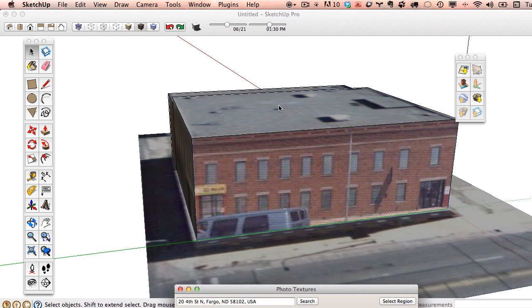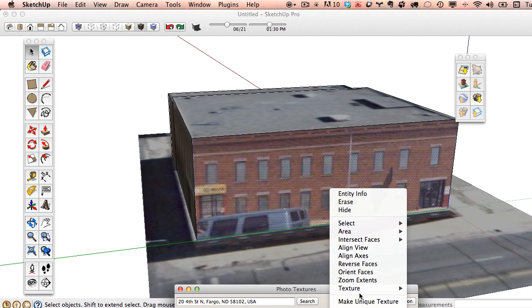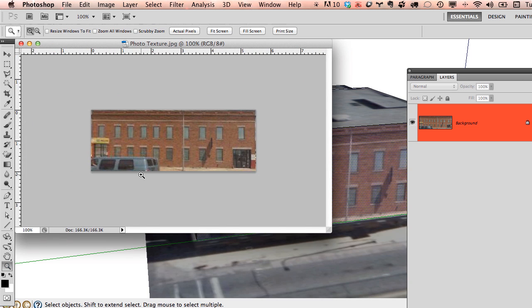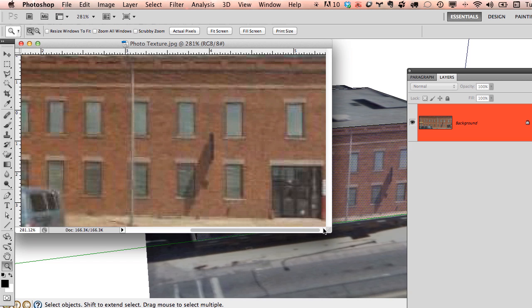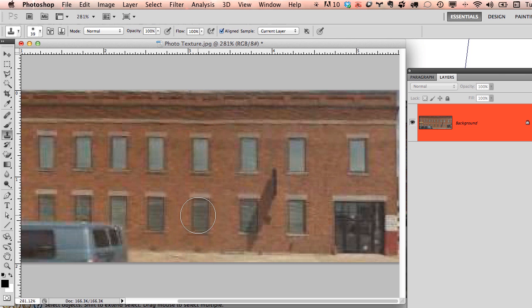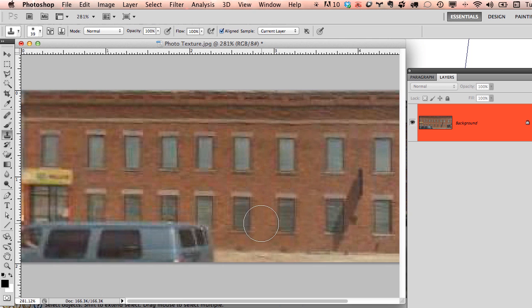Right click, edit photo texture is what I meant to say. And we've got this. So a few of you during the in-class exercise were telling me that it wasn't saving, but then when I came by and showed it to you, it did work. So not exactly sure what the problem was, but let me really quickly go in here and I'll Photoshop out this pole here. Now if you were really ambitious, you maybe found a way to get rid of the van.